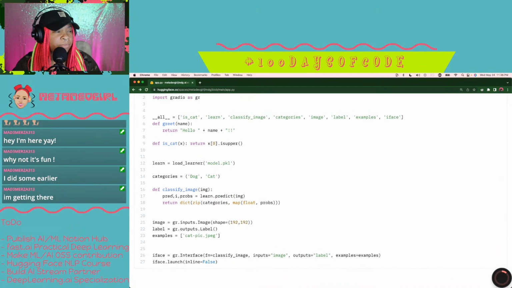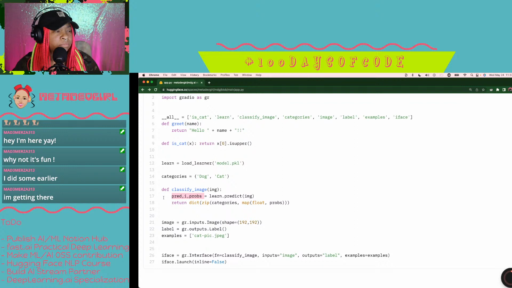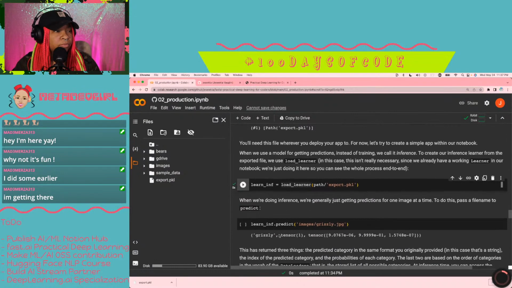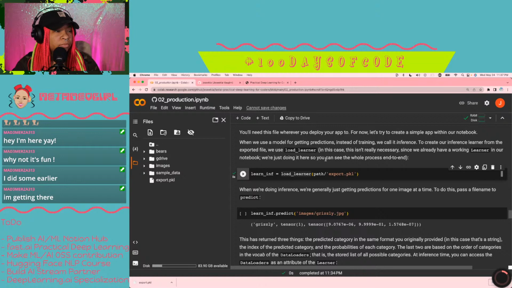Okay, then we're able to assign the prediction and probabilities. So learn.predict returns three values.